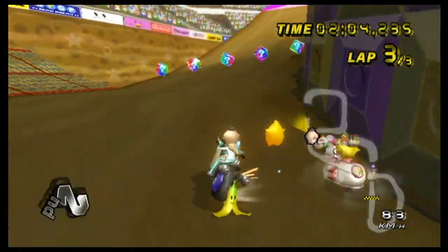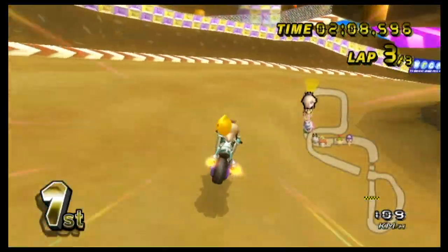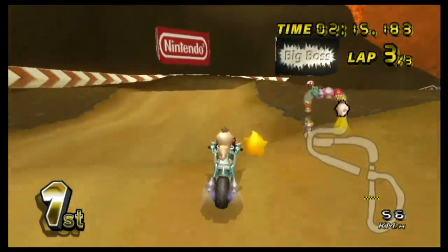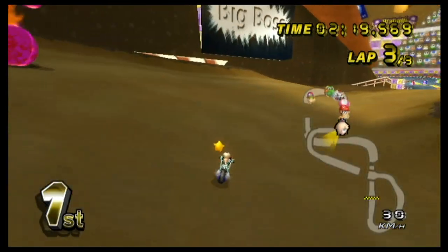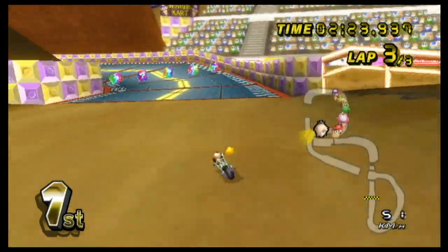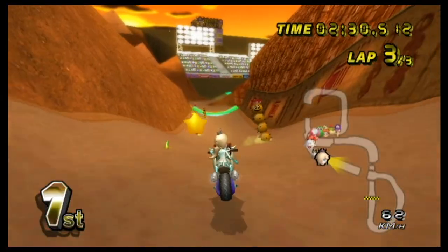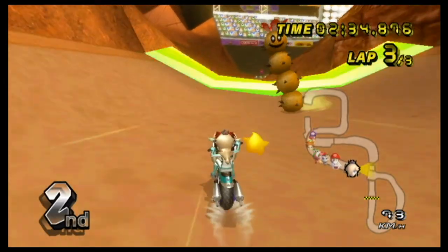Get Red Shell, baby Peach, you little douchebag. Here, have a banana peel to go with it. Screw off, baby Peach. If it was anyone else, I wouldn't care. Stupid baby Peach. Stupid baby Peach, you were supposed to eat that block.